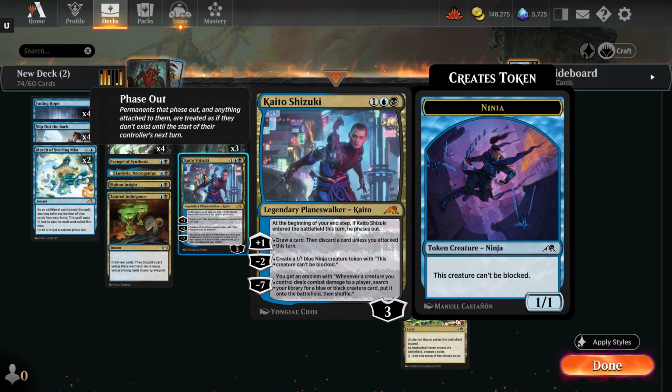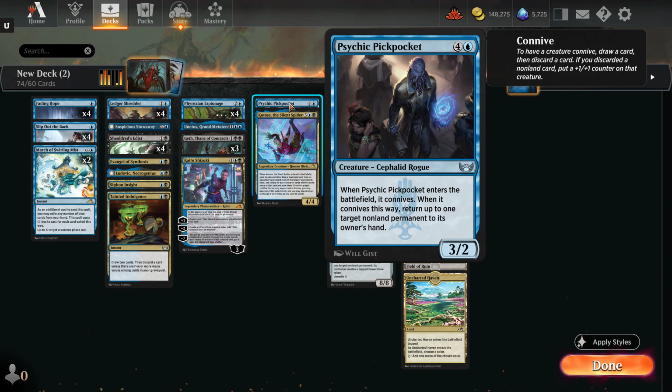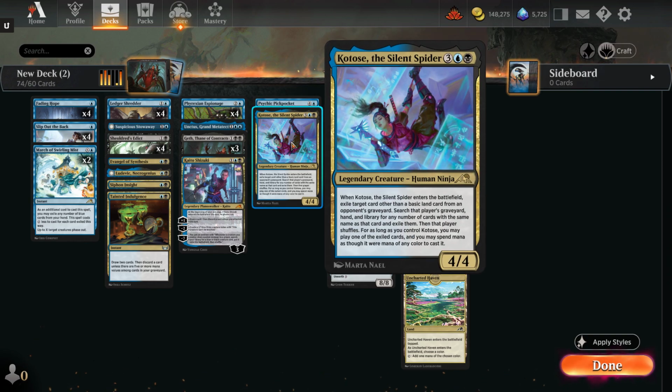Here's Kaito Shizuki, draw and discard for his +1, but if you attack you don't have the discard, and you get the little blue ninja creature token that can't be blocked. We've got Psychic Pickpocket that connives when it enters the battlefield, and if so then you return a permanent to its owner's hand. And 1 copy of Kethis, so we could get something from their graveyard.